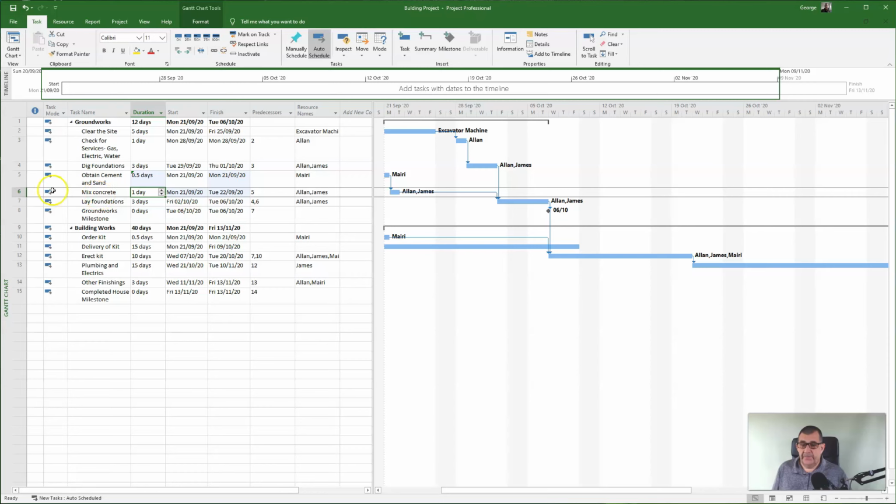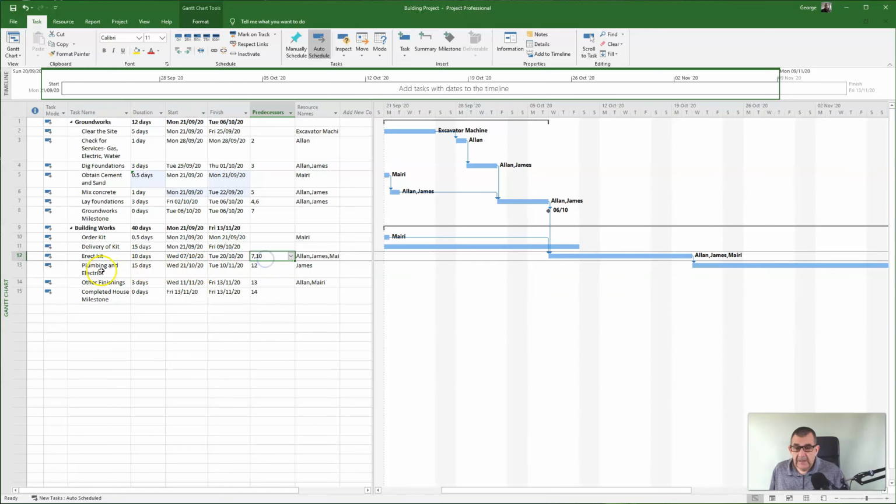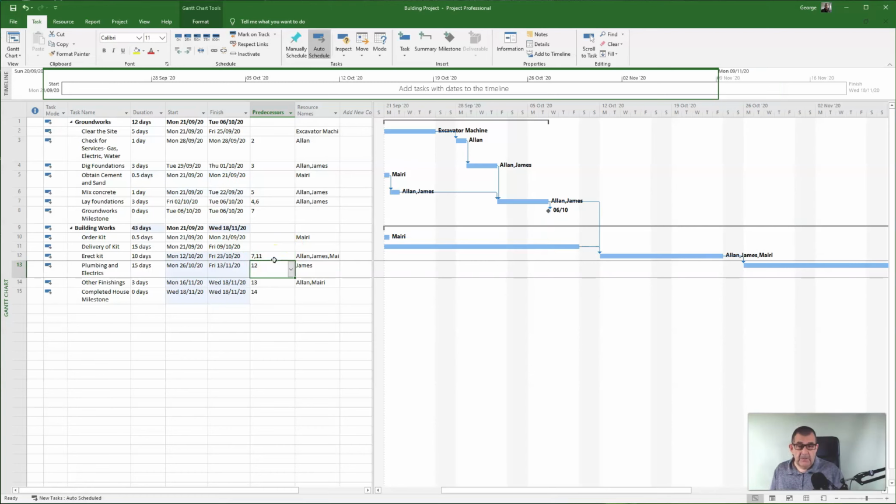Okay, so now, if you notice, whoa, there's no red men. Now that is because we have a slight issue, because I put in delivery of the kit now, and notice it hasn't got anything attached to it. Now I cannot erect the kit before I've got the delivery of the kit. So that 10 there has to be changed to an 11. So we've got that sorted there.